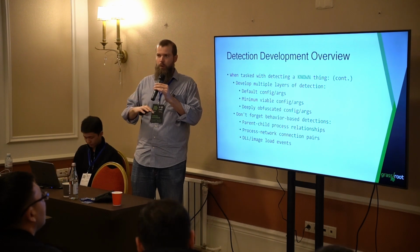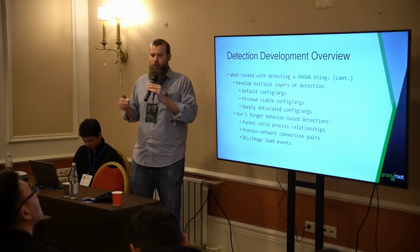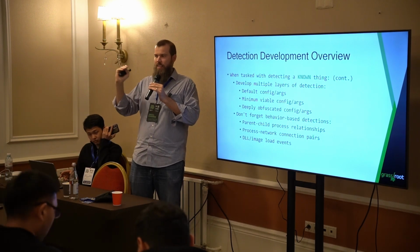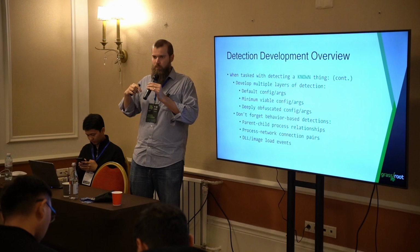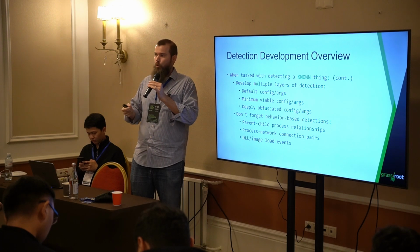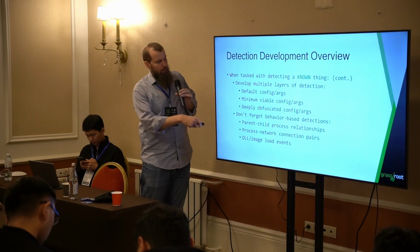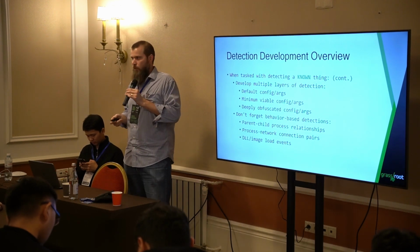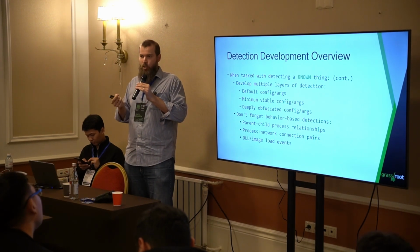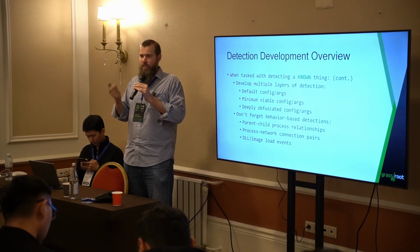And think about labels. If you can query all of your labels and group on which processes generated more than 2 labels. What if you have labels that are defined as obfuscation labels versus known bad labels versus uncommon labels? Think about it that way. It takes more time to start, but it will allow you to look at vastly larger quantities of data and find interesting things far more quickly than people that are looking just for specific known bad. And also, don't forget the behavior-based detections. Don't just think about what is the command line argument, what is the payload structure. Look at all the behavior. I think as our industry, we spend too much time fixating on initial access. Like, how did someone initially run this command? Well, every attacker, let's assume that they're going to get initial access and we missed it.